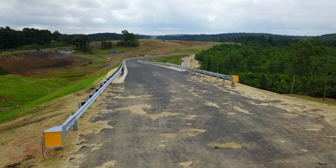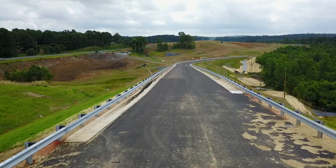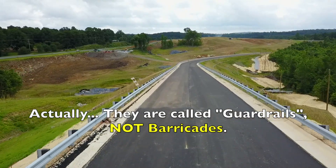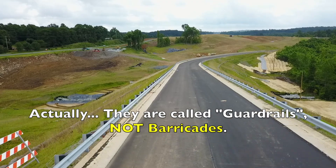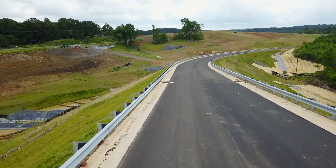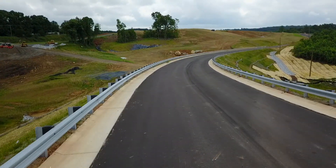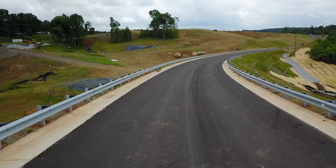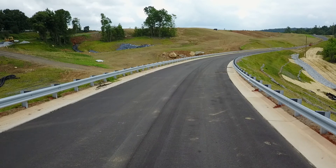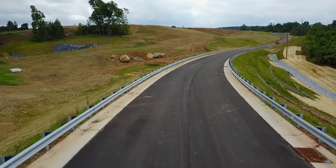We're right here where Emerald Rock Road has made its final connection to Stutz Road. They've put up barricades on each side to protect a vehicle from going off down either of the steep slopes. They really had to build up the road pretty high through here, so it's a good drop off on each side — necessary for them to put barricades on each side of the road down through here.